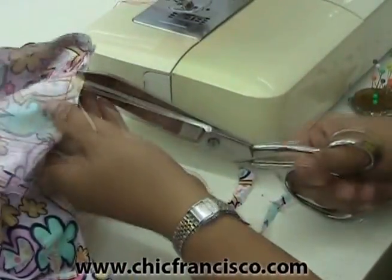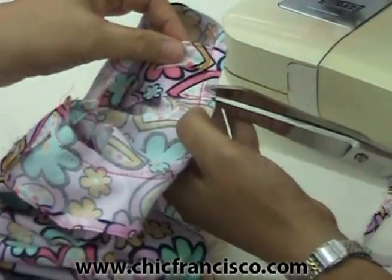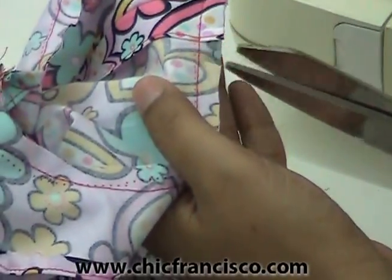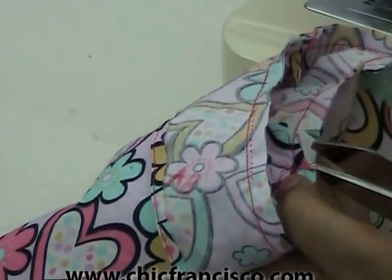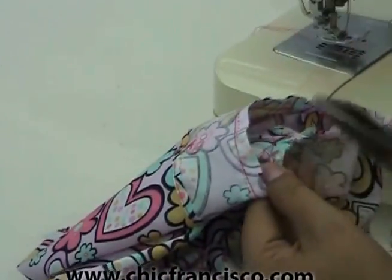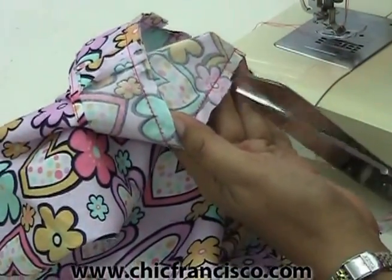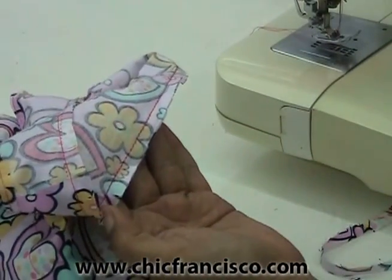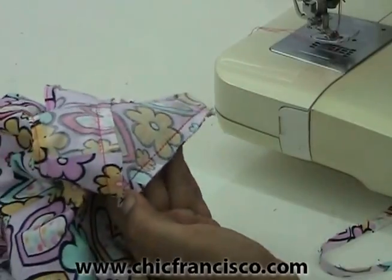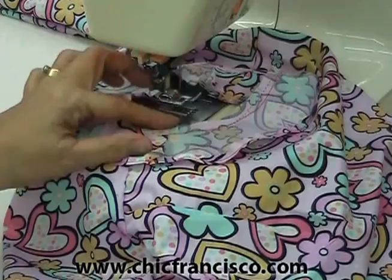Okay, now we can start slashing the sewing allowances, being mindful that where there is a thick part of the fabric, the slashes should be nearer each other. We slash the sewing allowance so that when we turn over the facing, it will follow the shape of the curve of the armhole. That's also the same reason why we slash the neckline curve or the neckline. As you can see, this is the sewing allowance.